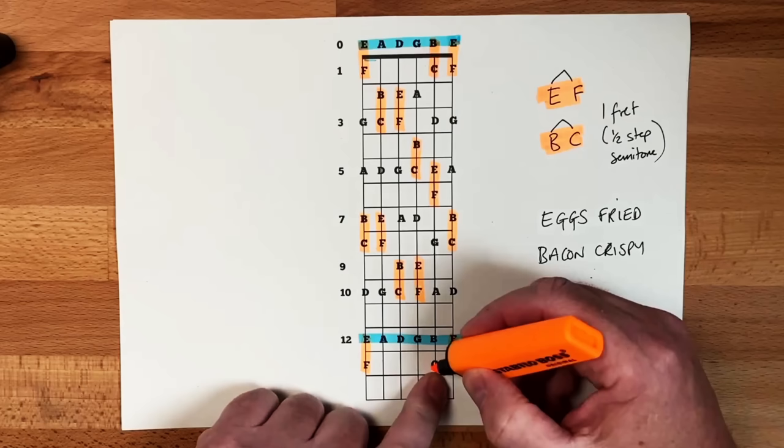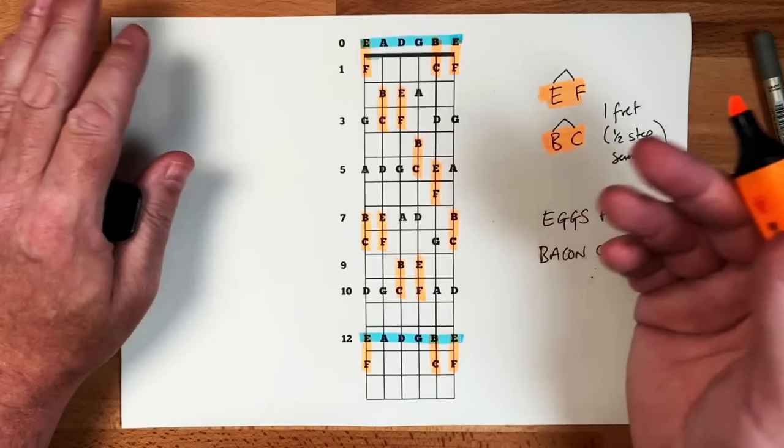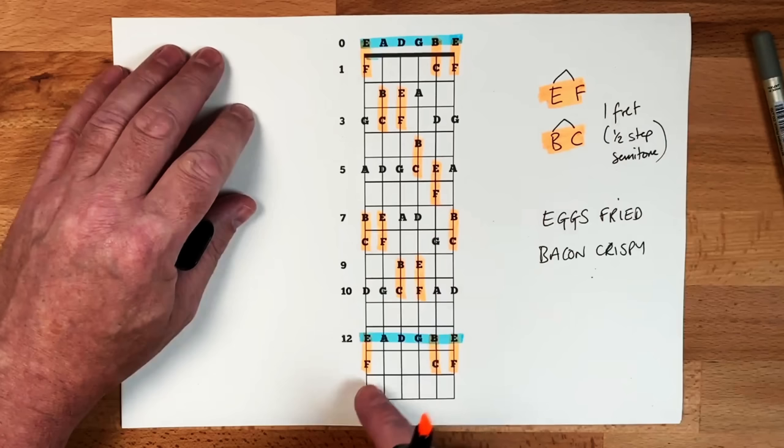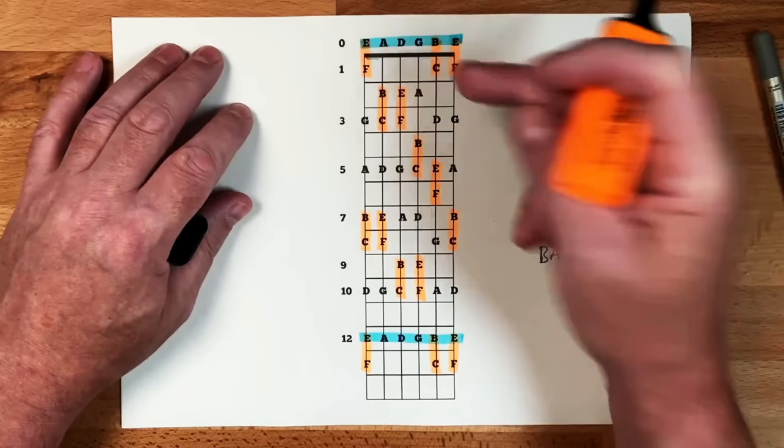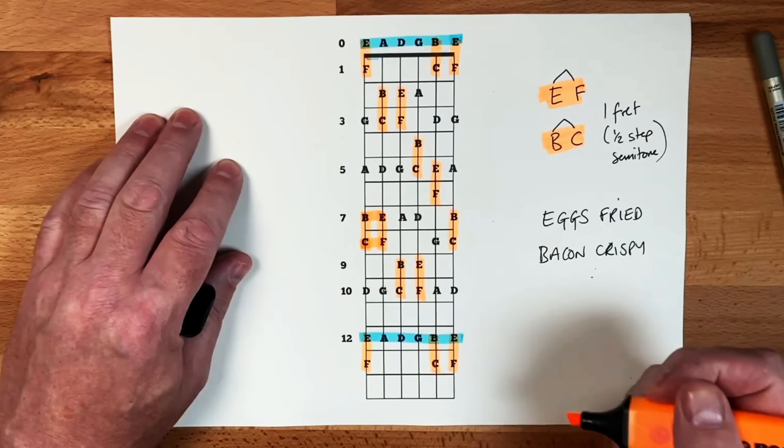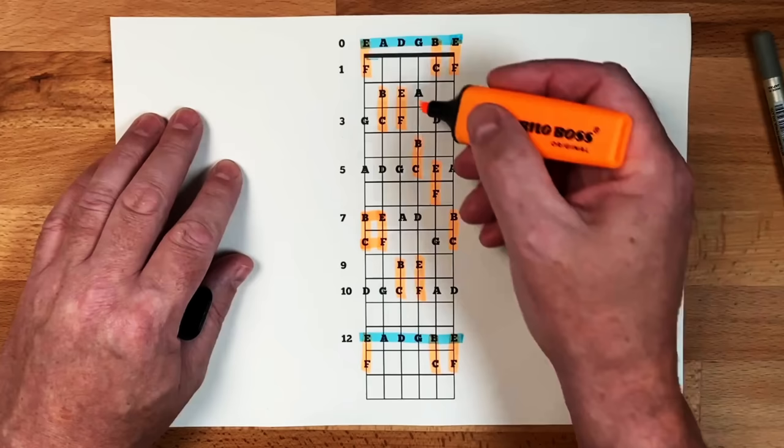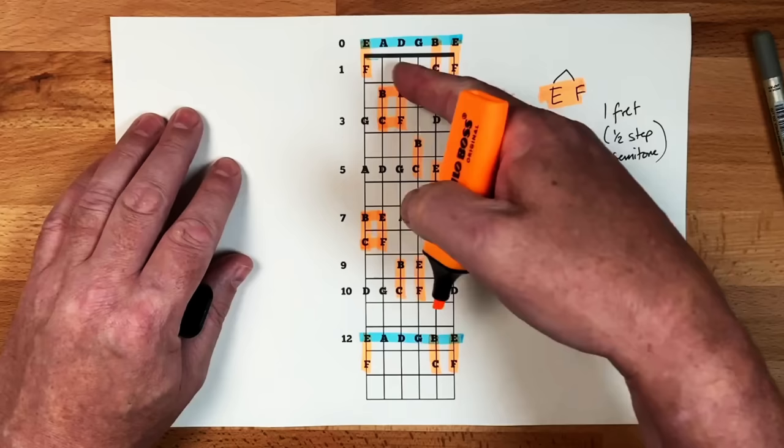So this is handy when we want to look at the way that these strings work. And I have talked about the kink in the tuning in previous videos about how the guitar is tuned. But needless to say, the G to the B is where the funkiness happens. And this really demonstrates it. If we start on the E and the A string on that string pair there, you can see I get this convenient little square happening there. You get the B, E, and the C, and the F there parallel to each other. Now, look at this. On the A to the D string, we get the same thing again. D to the G string, next string pair along, we get the same thing happening again.